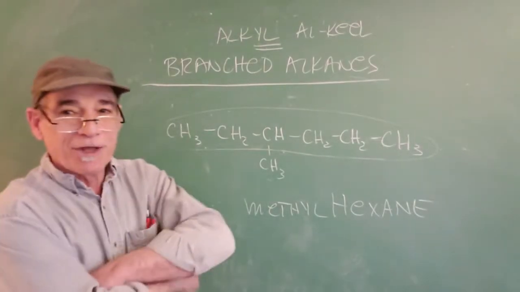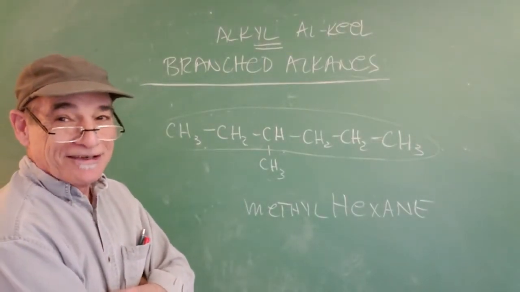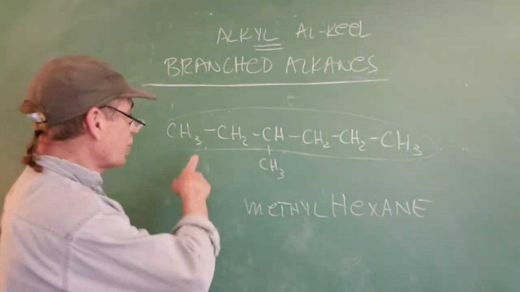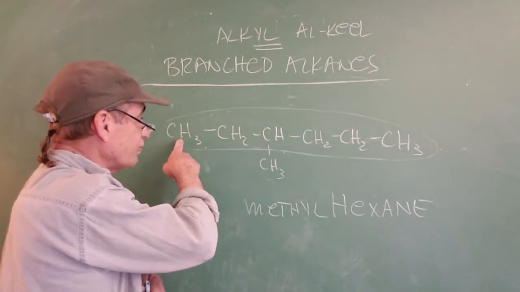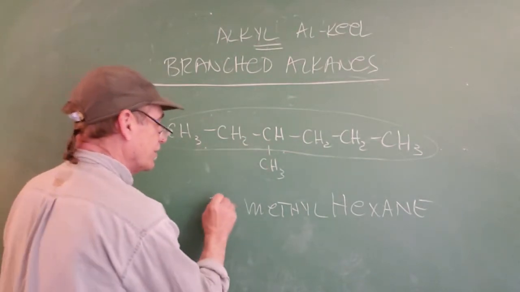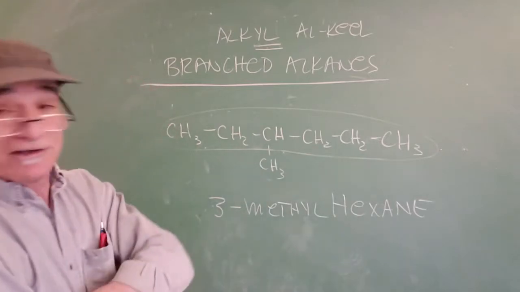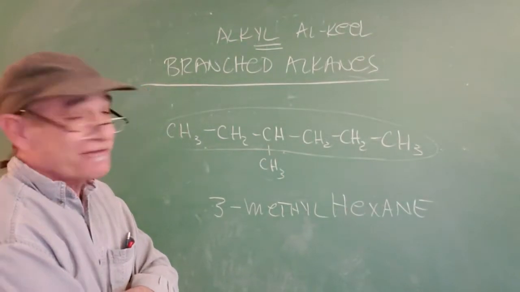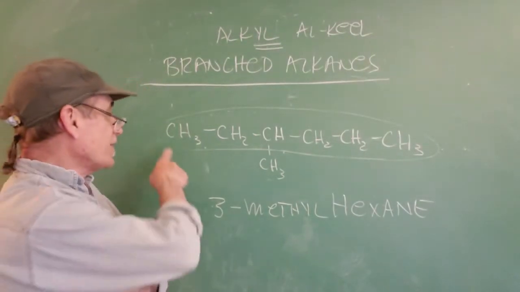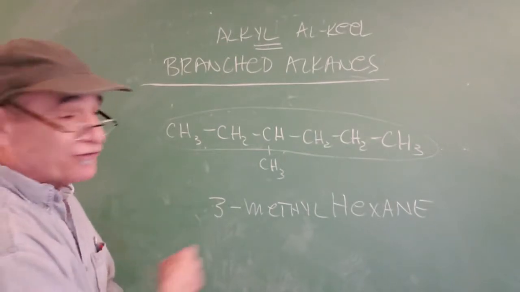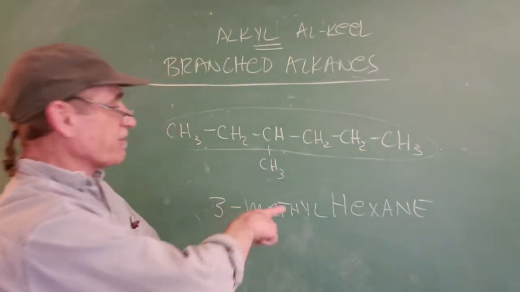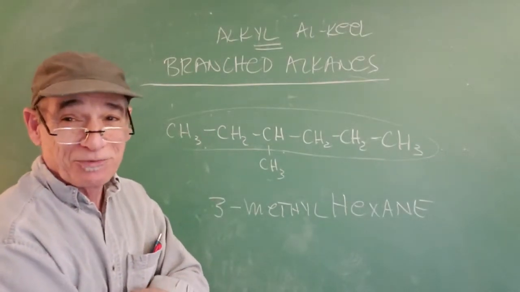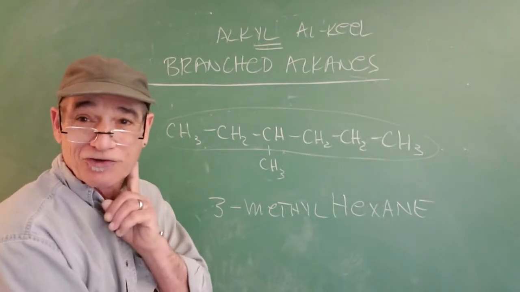But that doesn't tell us where the methyl group is on the parent chain. So you figure, well, you've got to have an addressing system. So they number the chain. Well, which carbon atom is it hanging from? This is number 1, number 2, it's on the number 3. This is 3-methylhexane because the methyl group now hangs from the 3rd carbon. Well, here's the thing, there are subtle rules because they make you number from the end of the chain closest to the branch. Because if somebody numbered it from that end, they might call it 4-methylhexane if they were standing on the other side of the molecule. So everybody has to follow the same rules. You've got to number from the closest end.